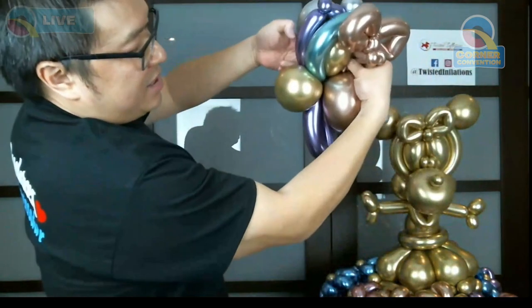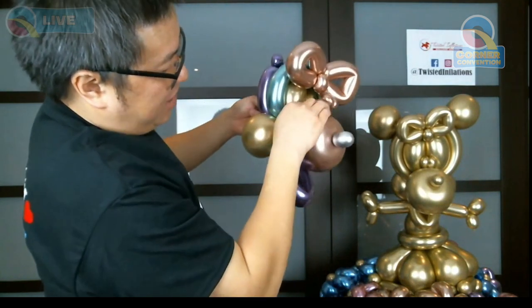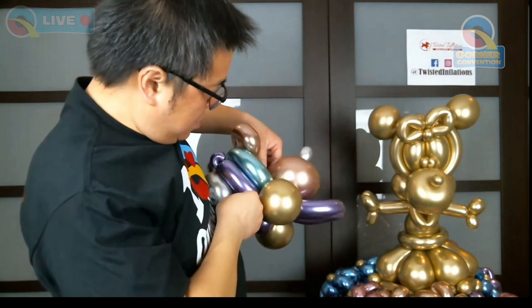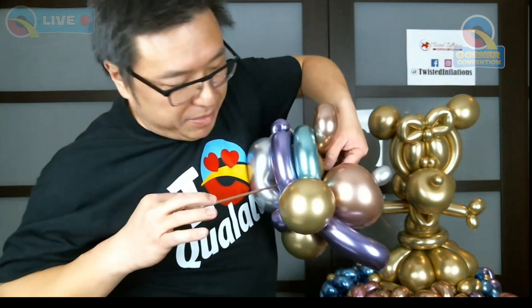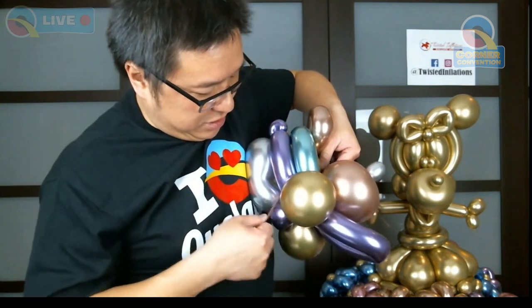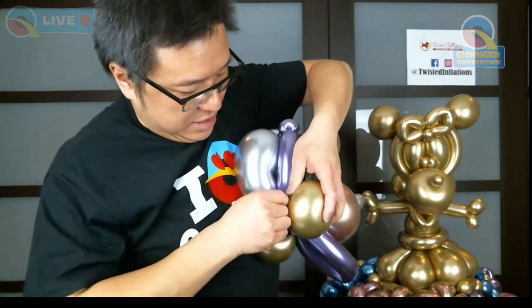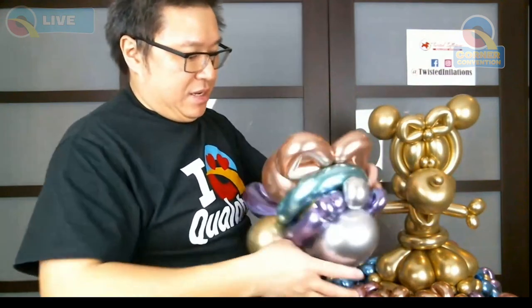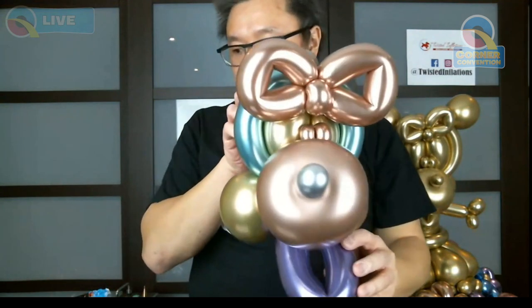Now I'm trying to grab it from the back. I'm trying to grab the tail. So I'm pushing it through. So I'm grabbing it on the other side. Now I'm going to grab this tail back to the center, and I can cut it off. Now I have a Minnie's hat right here.